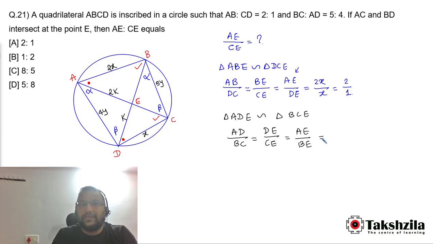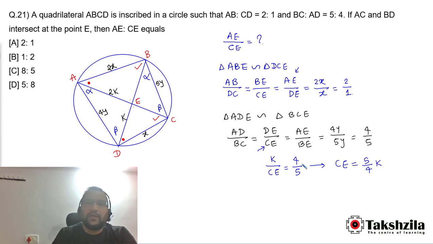So now we know the length of AD is 4y, length of BC is 5y, तो ये ratio हो जाएगा 4:5. हमें find out करना है AE and CE का ratio. CE is involved in this ratio. So let's have a look at it. Over here DE is equal to K, CE we need to find is equal to 4/5. तो अगर हम इसे क्रॉस मल्टीप्लाई करेंगे तो we will get the length of CE as 5 divided by 4 into K.